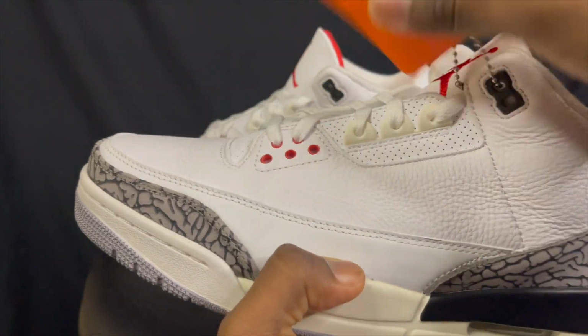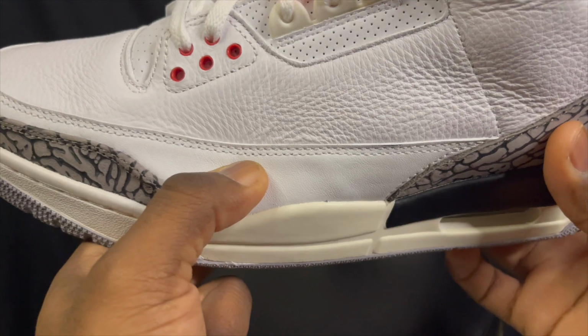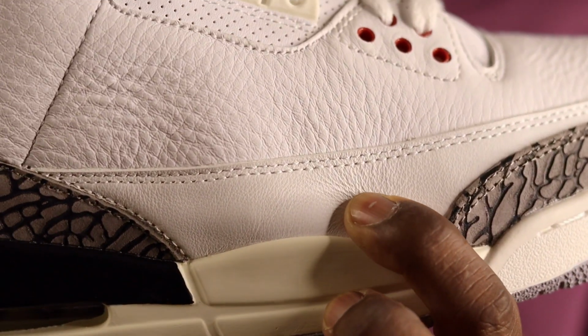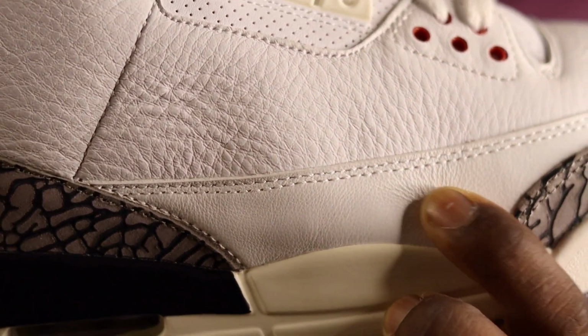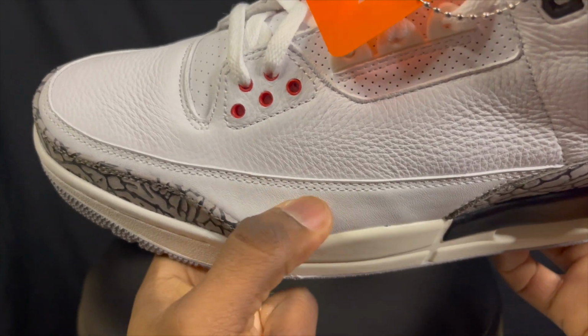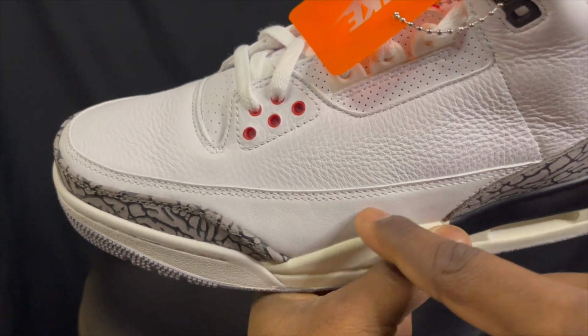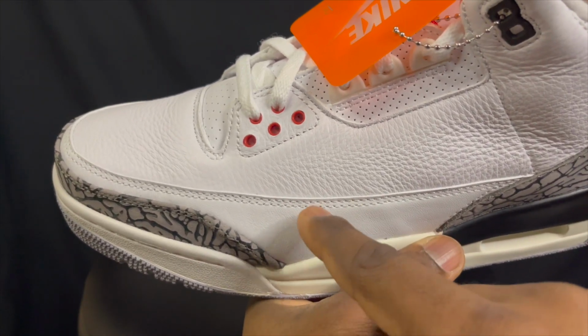This grade of leather right here, in terms of this patch, usually is synthetic. Now this right here is a really, really nice patch of leather. This is not synthetic. You can see how it is moving with this. So this is more of a leather that you would see on a Jordan 1 right here. This flatter style leather. I really, really like that texture.